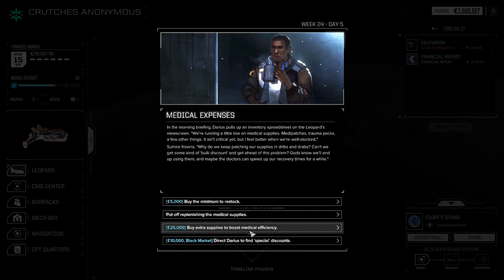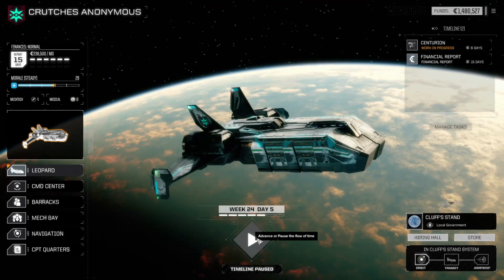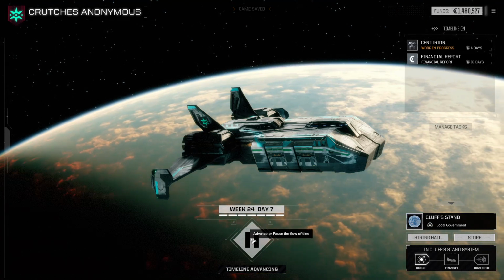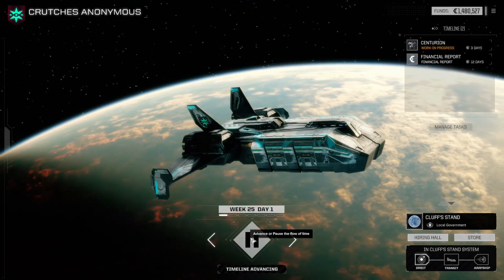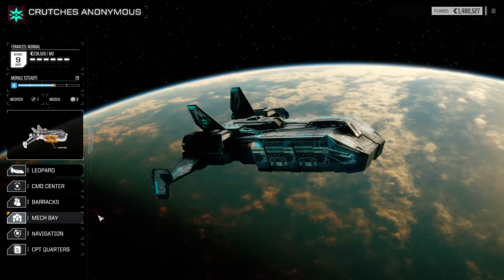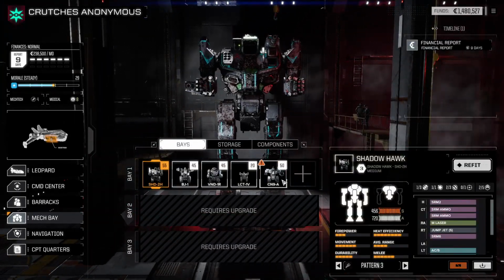Buy extra supplies, spend the money. Gotta spend money to make money, and I'd rather have a good medical facility. I mean, I'm probably going to have to use it. I'm the commander, and I have to go down and actually fight, so come on. I want a good one. Alright, so let's go ahead and look at this.